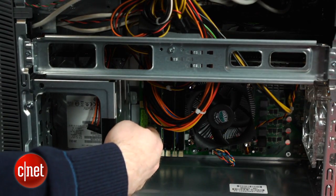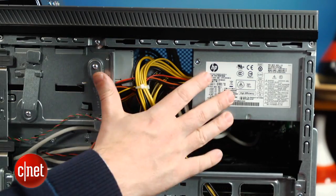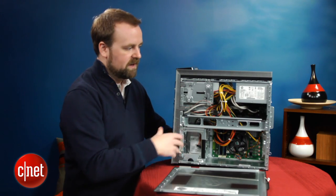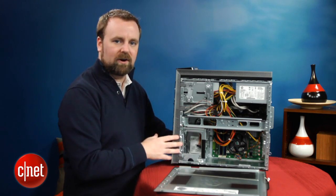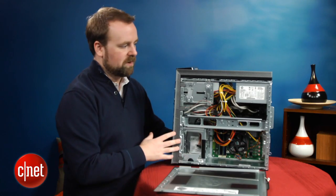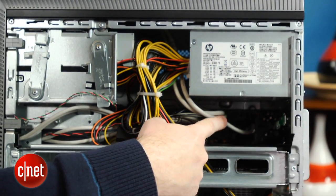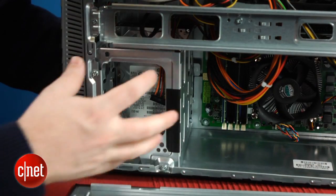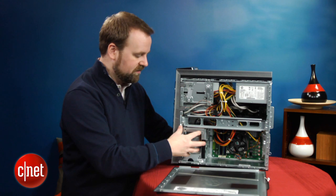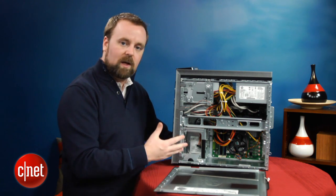Down here on the motherboard, there's 8 gigs of RAM and room for two more sticks if you want to upgrade later. Behind this bar is the graphics card, and up here it's actually a nice, beefy 600-watt power supply. This system has a pretty good range of expandability — 600 watts will let you add pretty much any high-end card, at least within reason, probably for the foreseeable future. While we wouldn't really buy this system as an upgrade platform, at least there is some hope. There are also two 1X PCI Express slots, giving you some nice card expandability. However, HP has a kind of perennially terrible hard drive cage design — it makes it really hard to get the hard drives out, as you have to take out the whole assembly. There's one terabyte drive installed already, and there's room to add a couple more.